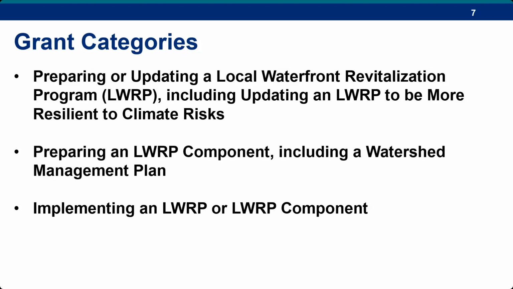One implementation project may include the design and construction of a variety of enhancements, such as living shorelines, green infrastructure, public docking, fishing access, trails, and other amenities, if they will all be constructed at the same site. Applications may include multiple implementation projects in multiple locations only if the projects are of similar type and scope and clearly address a common critical issue identified in an LWRP or watershed management plan funded by the Department of State. For example, replacement of multiple undersized culverts within a watershed would be allowable in a single application. Applicants may submit more than one grant application during each grant round.